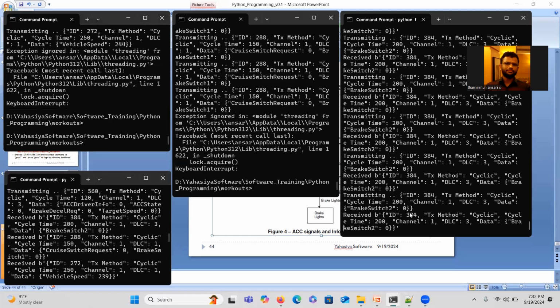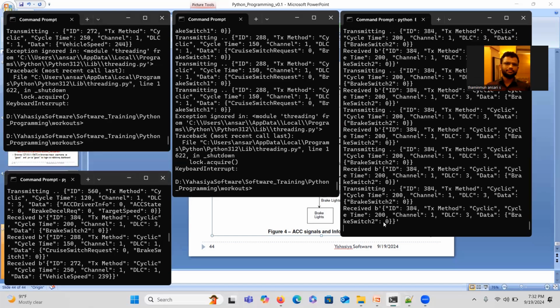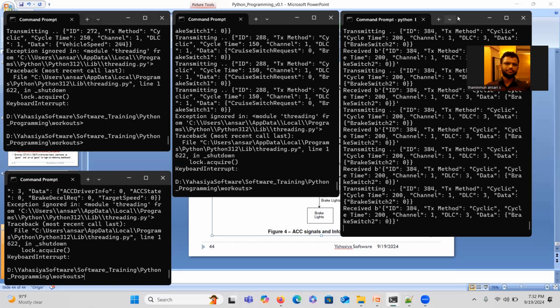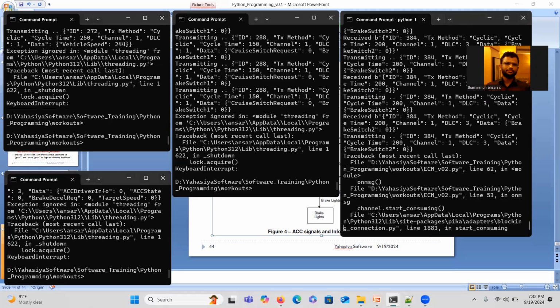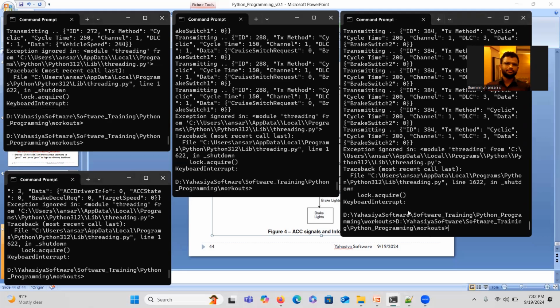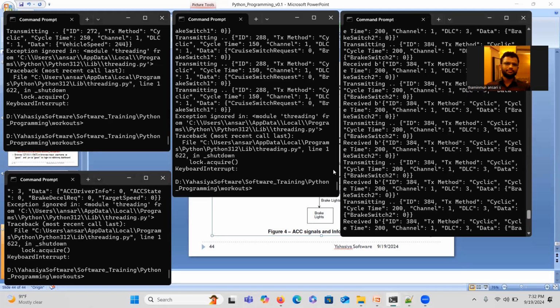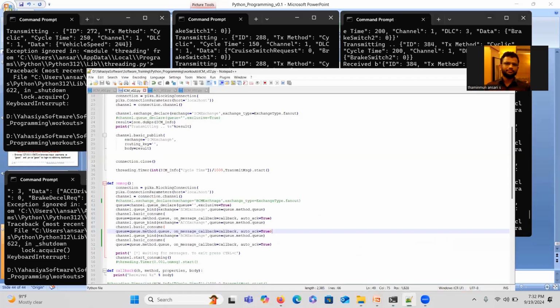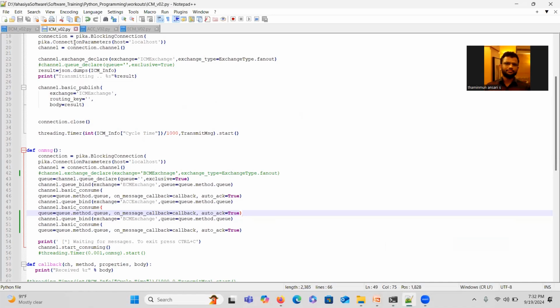It is received. Let me stop it. I'm not agreeing. When it is receiving ID 384, data is brake switch 2. Interesting. Transmitting brake switch 2. How is that possible? There is a flaw.